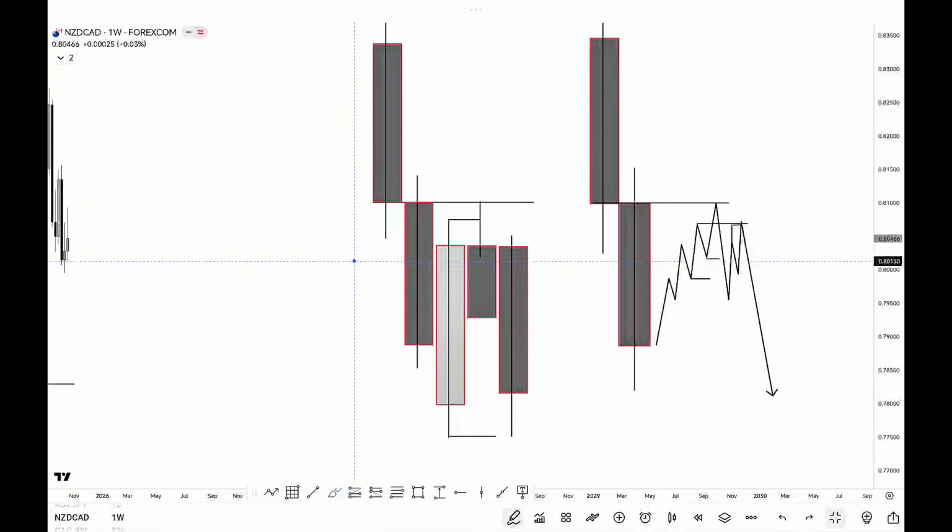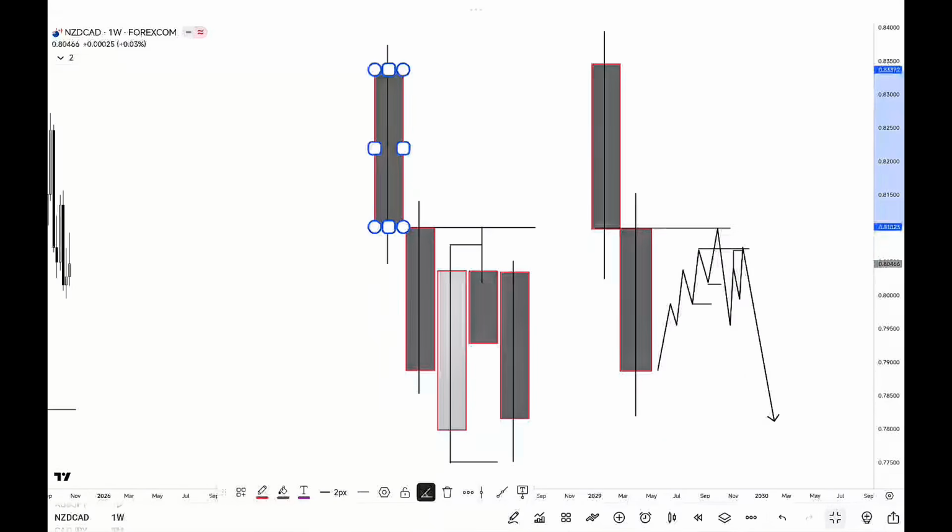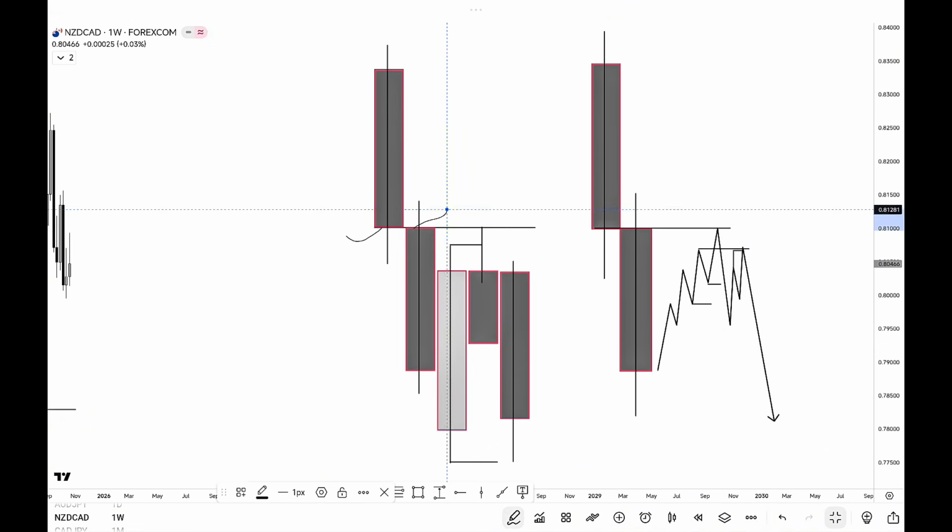Exactly. So what do I mean? Take a look at this. We have this first candle here, and the second candle here. The closure of this particular candle and the opening of this particular candle is called the open close key level. The open close key level is, in a bullish scenario, when you have the opening of a candle and a closure on that candle, right? So here we have the closure of this particular candle and the opening of this particular candle. Still an open close key level, same logic. Whenever a candle closes and another candle opens, that's what we call an open close key level, right? So they are very common in your chart.